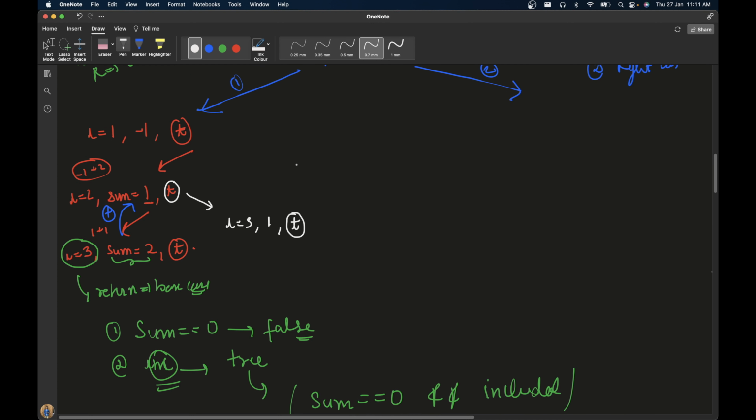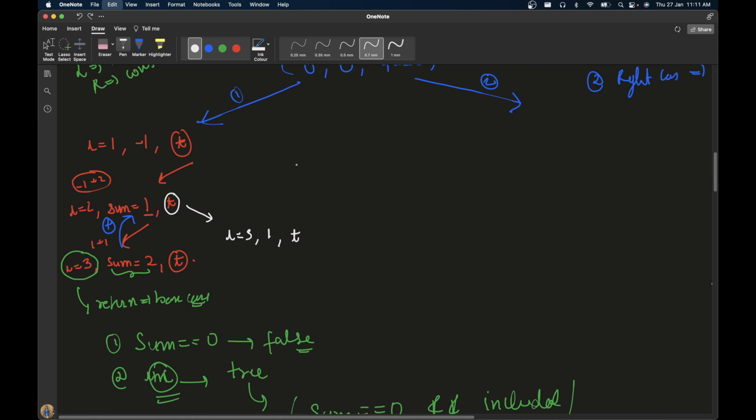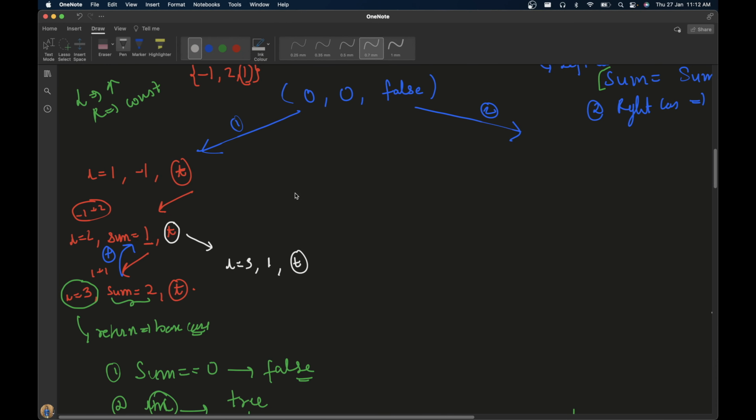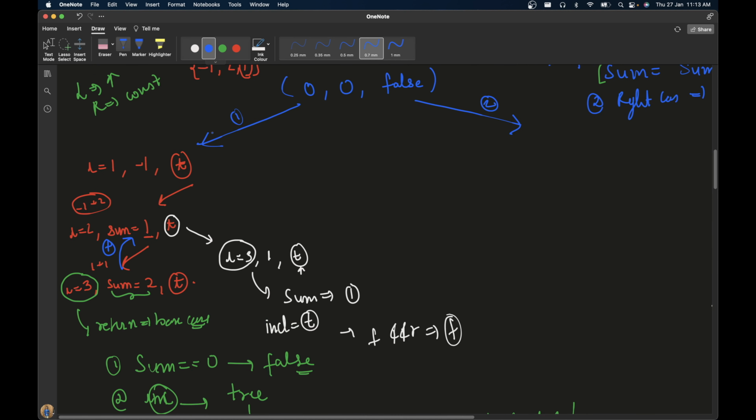Here we are at the base case, because i is equal to 3, the sum is equal to 1, and the value of included is true. So once again, false and true will give us false only, so we will return false from here.